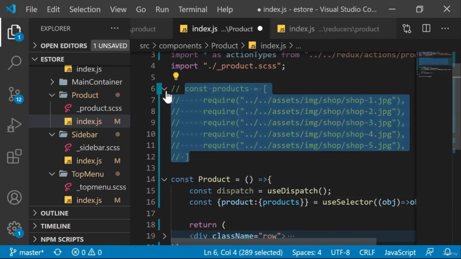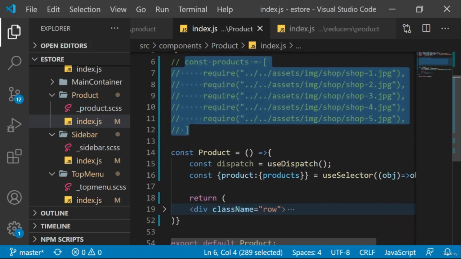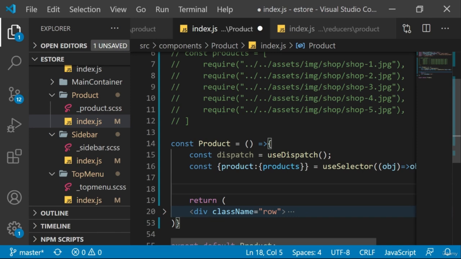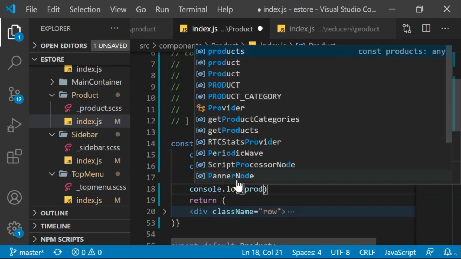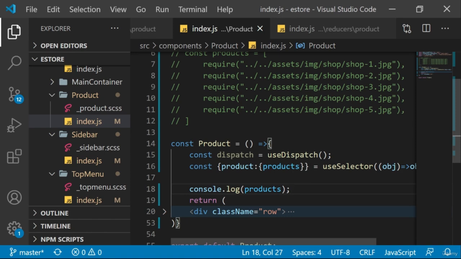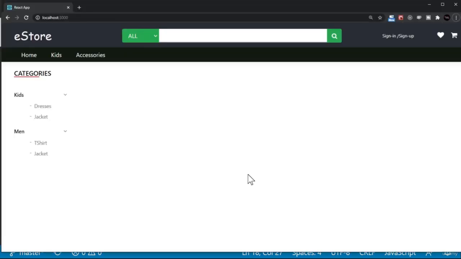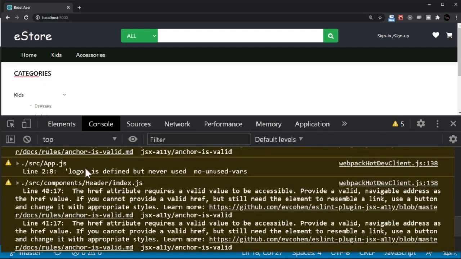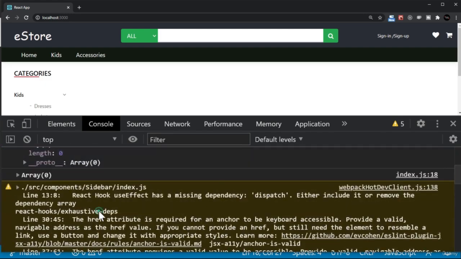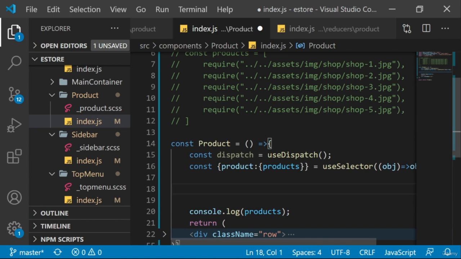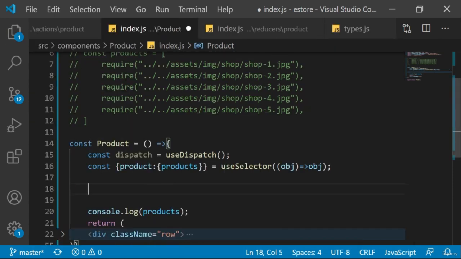Now we won't be needing this array here because the data is coming from action creator. Now we'll console first to check the data, that is the products. I'll open the developer tool. So there is no data as such.